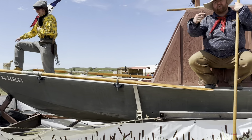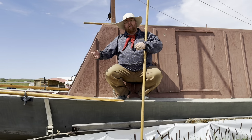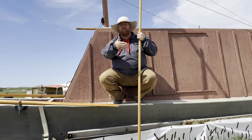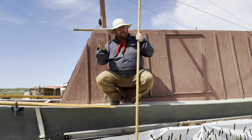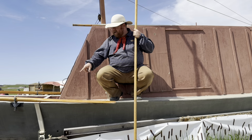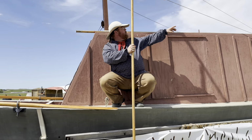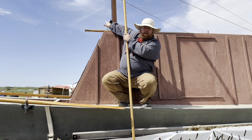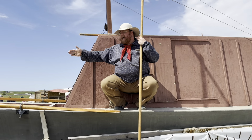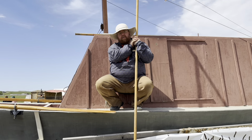Coming on the back trip down, we'd use these a lot in helping with your sweeper to help steer. Because you have all this power driving you down now, how do you slow down? There are only a few ways you can slow down, but you can help steer and control yourself better if you're using your oarsmen. You'd have your captain up there and your second man up here telling us, okay, I see a tree in the water, I see a sandbar, and he can tell you which way to help your captain steer and maneuver your boat.